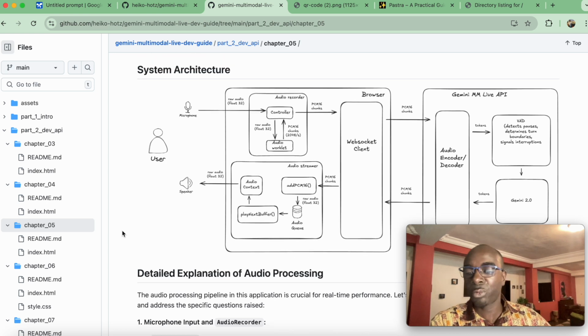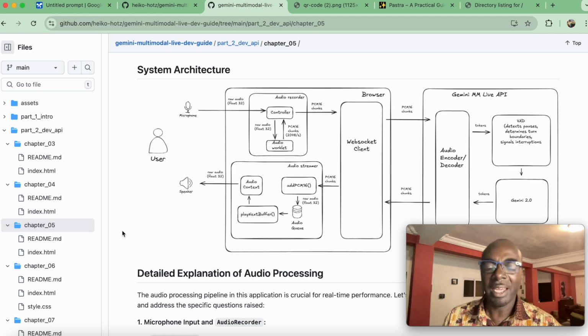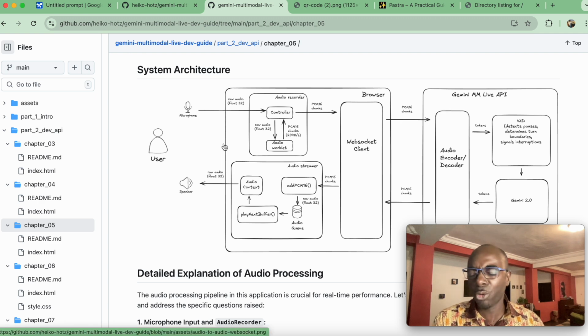There are really two parts. You have the web browser, and then you have the API side. The browser takes in audio from your microphones, and in the code there's a class called audio recorder.